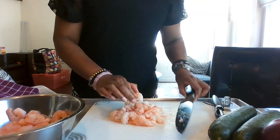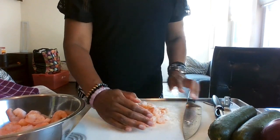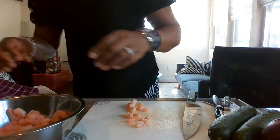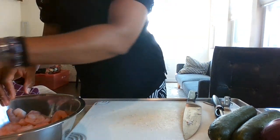Let me chop these up a little finer. Hope you guys are having a great Sunday. Okay, just got some more shrimp to cut up.